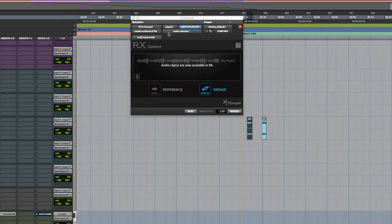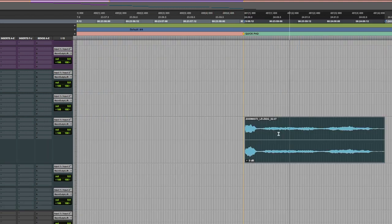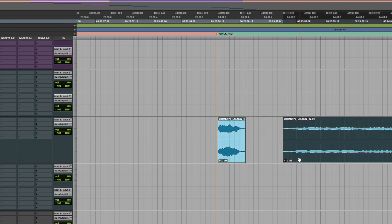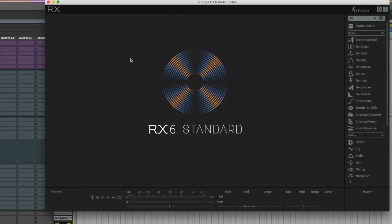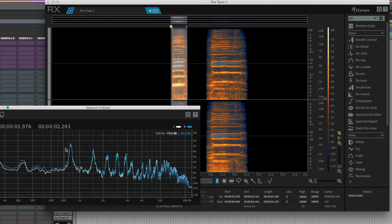Now let's send it back. We'll render this. We want that. We want it to be loud. Very interesting. Let's just double check which note this sample is. This one over here. It's F sharp 5.